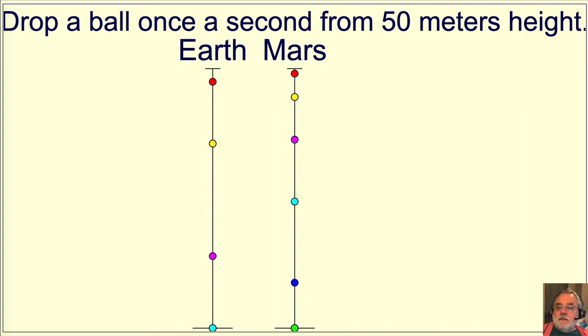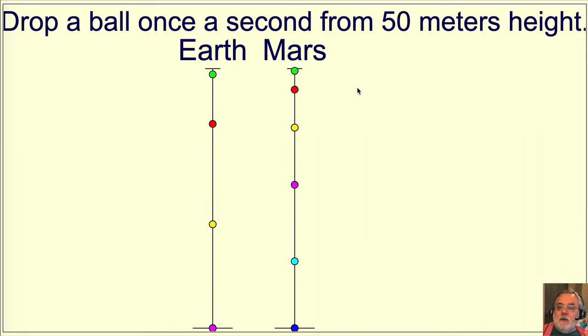Surface gravity is approximately proportional to a planet's density times its radius. Mars's density is about 71% of Earth's, and its radius is about 53% of Earth's. Mars's surface gravity is about 3.7 meters per second squared, or 0.38 times Earth's surface gravity. We would weigh 38% what we weigh on Earth, ignoring the heavy spacesuit we would have to wear. A cannonball dropped from 50 meters above Mars's surface falls more slowly than on Earth.